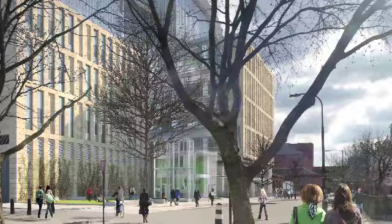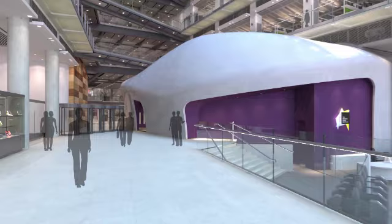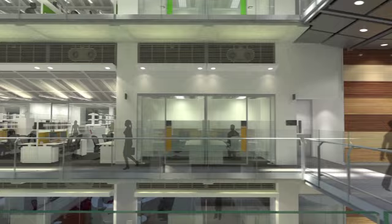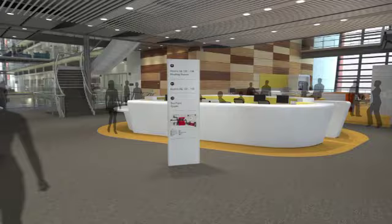It's so big that people find it hard to actually imagine the size of it — it's 170 metres from one end to the other. There are a lot of shared spaces in the Crick. One of the things we're trying to do is to get people to mix together. It's very important you have bright colleagues, but you have to actually see them and meet them and interact with them. So what we've done is open the lab structures out so that there are shared spaces that multiple labs will use.